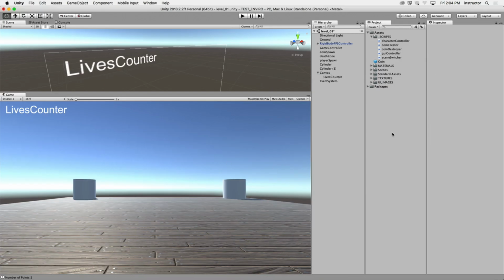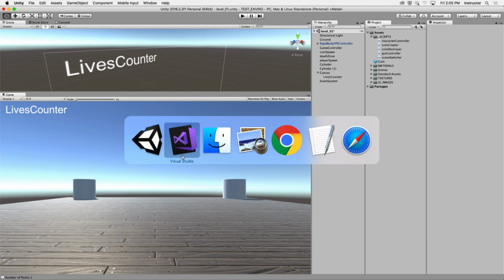All right. So now what we need to go in and do is start feeding information into that text. I don't want to do it manually. I need that counter to be a live representation of the number of lives that I currently have in the game, right? And the only way that we can do this is with code. We're going to use this power of referencing and instancing that we were talking about earlier to continue to drive this action. We're going to do this basically twice. Once for our lives counter, and then another one for our point counter. Let's go back over into Visual Studio and start wiring together this entire little bit of mechanism.